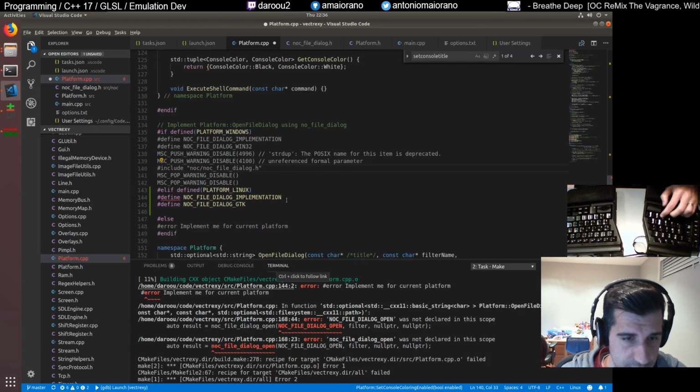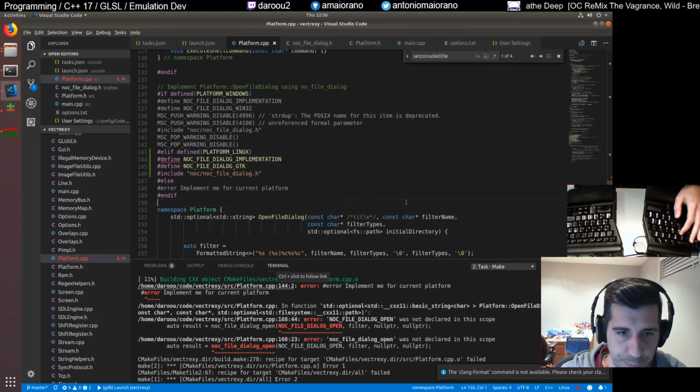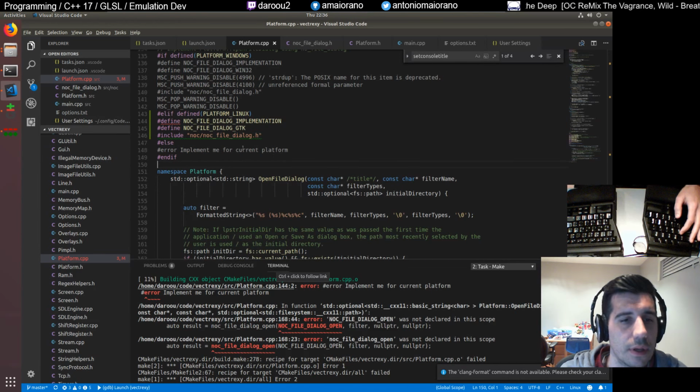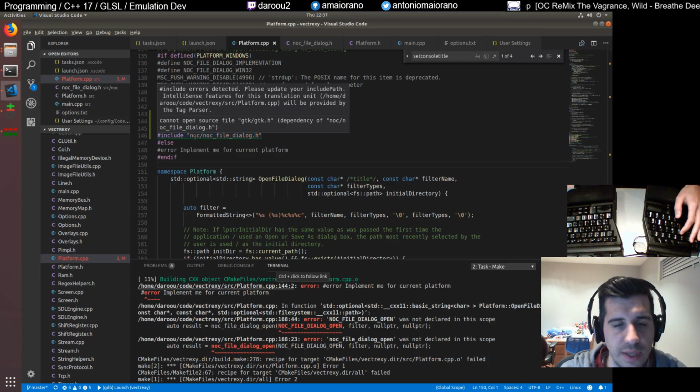We'll include it. I don't know about warnings, we'll see. Cannot open source file GTK. Right.